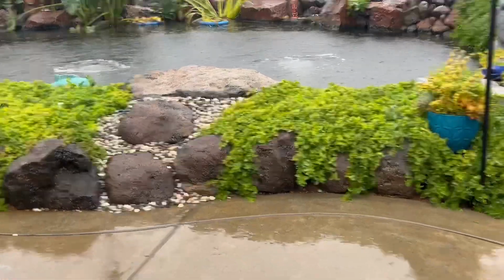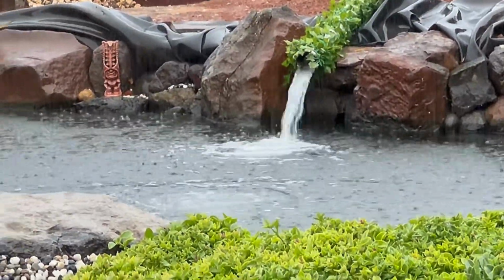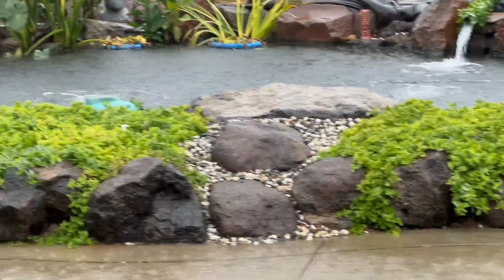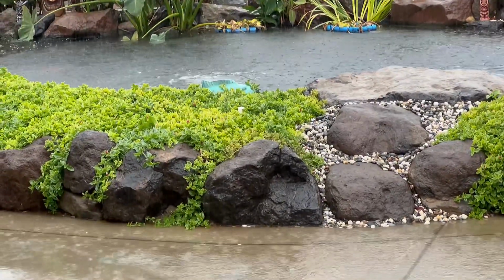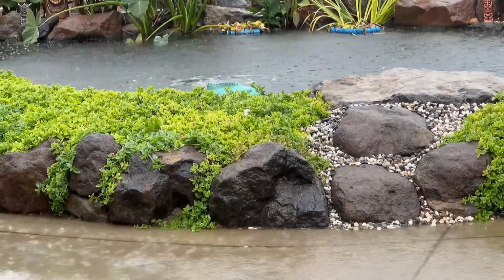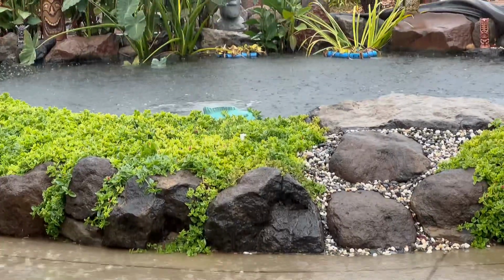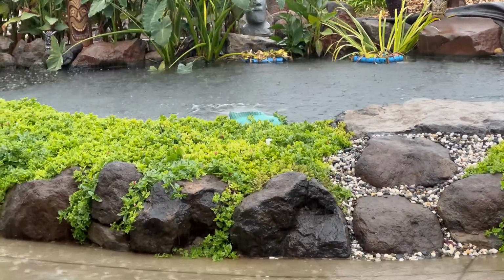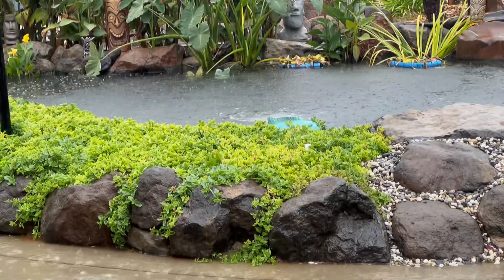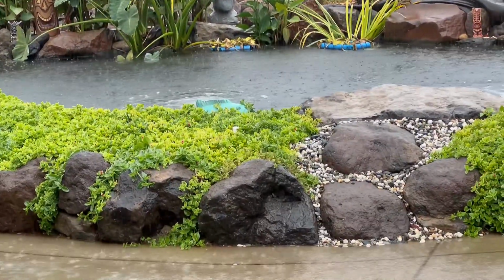I gotta get under shelter here, man, because it is coming down again. As you can see, we got water coming out of the pipe. That means that our Mountain Tree filter is full and it is filtering again. So we actually emptied out 240 gallons, and you can see the rain just coming down. Your boy had to get out of it, man. It was getting real nasty out there. So now we have a little bit of a cushion, and then, like, you know, in a couple days, I'll probably come out and check the water level, make sure it's okay.